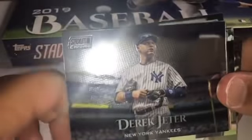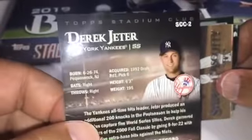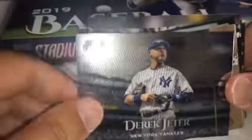Derek Jeter. There you go. Very cool card. Wow, look at that. That's like a refractor here. It's gotta be numbered. I'm always looking for numbers. It's not, but it's a cool card. It's a really nice card. It's definitely like a refractor.